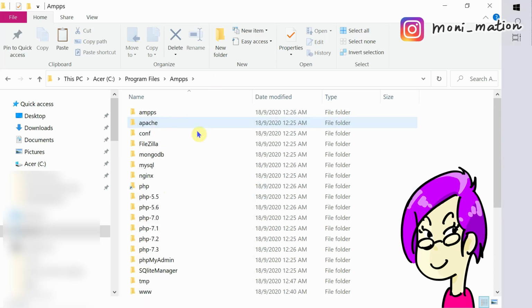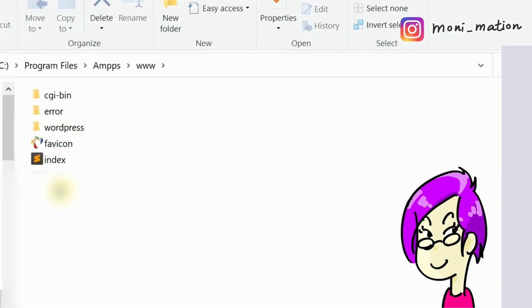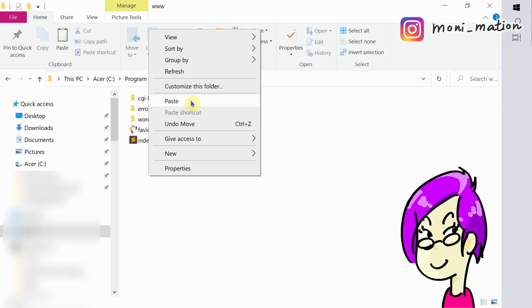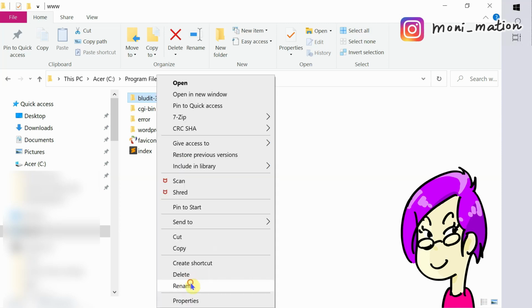Put it inside M's www folder. This is the WordPress site just installed. Now paste the Bludit here. Rename it.